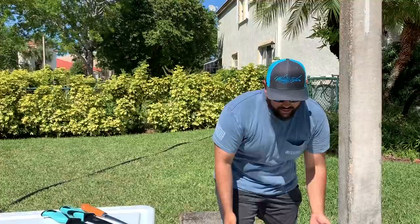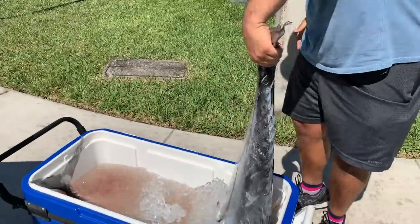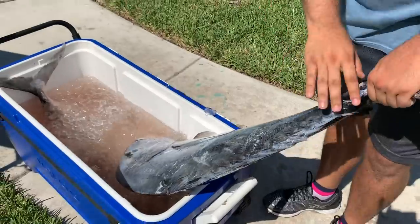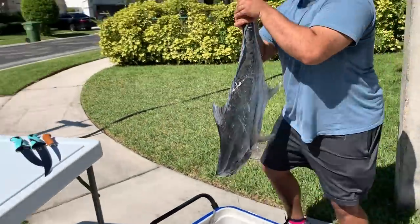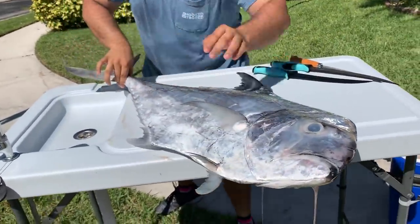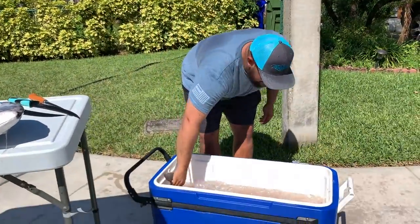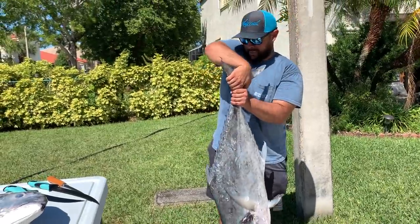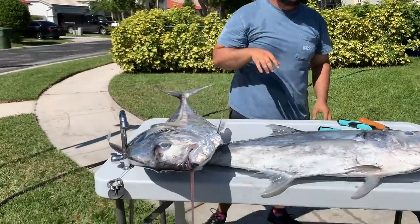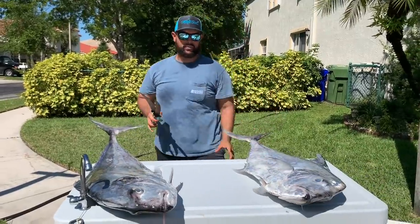So before talking about what we slayed with, let me just show you guys. Monster Pompano! Look at this thing. I'm gonna go ahead and lay that right on the table. One, two. Yeah, slime — yummy in the tummy. Not only did I catch one, but I slayed two. This is the bigger one. We have not only one but two massive African Pompano.